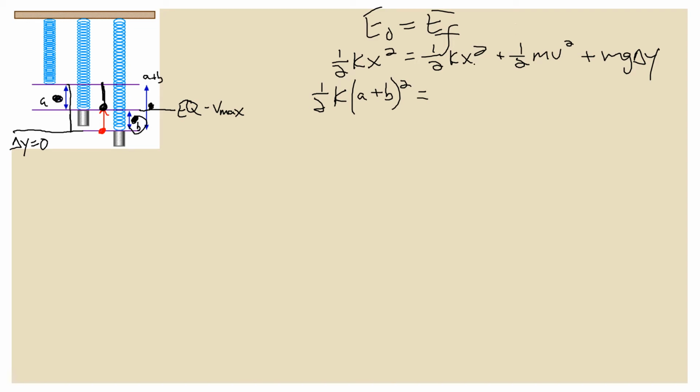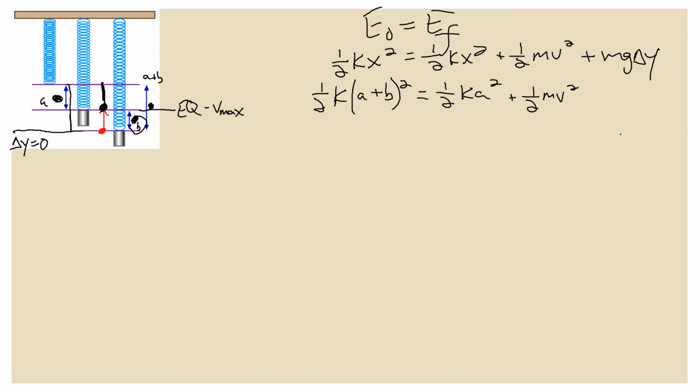So the first question is, what is the potential energy going to be at the equilibrium position? At the equilibrium position, it is at distance A away from the natural spring length. So that term is going to be easy. It's just going to be 1/2 ka squared. Of course, the 1/2 mv squared term is not really going to change. We are solving for v.